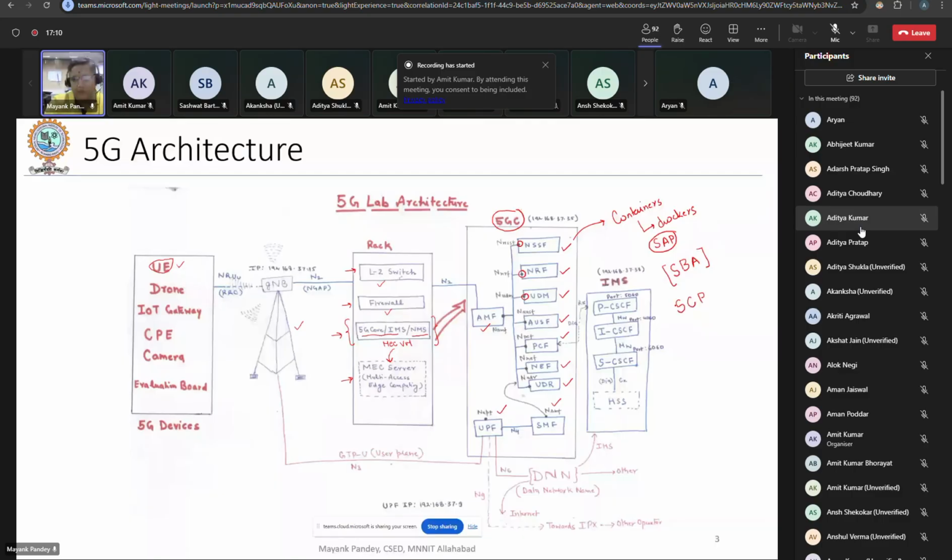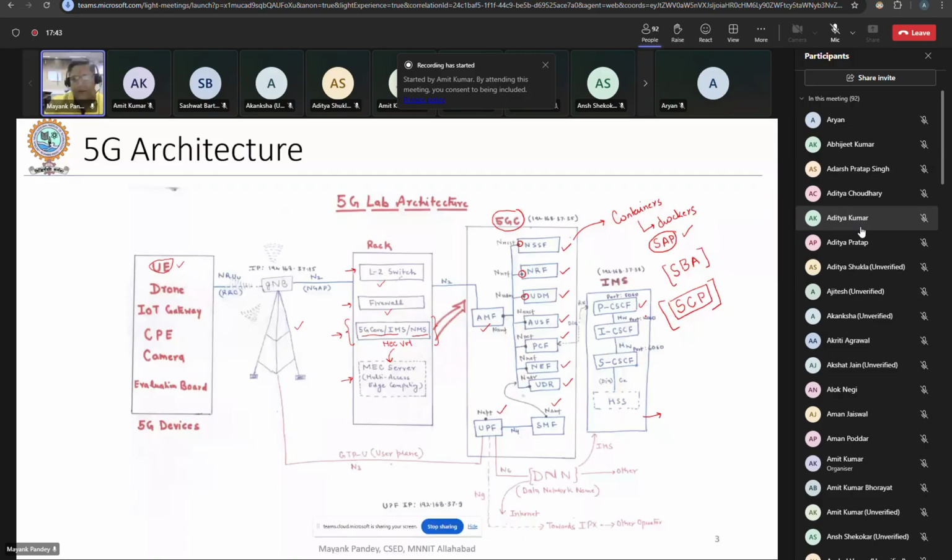So the AMF, the UPF, the SMF, and these different modules are implemented as Dockers, and these are all connected through service access points using service communication proxies. Another part is similar to whatever we have in our 4G, the IMS part, which has its own PCSCF, ICSCF, and SCSCF Dockers.